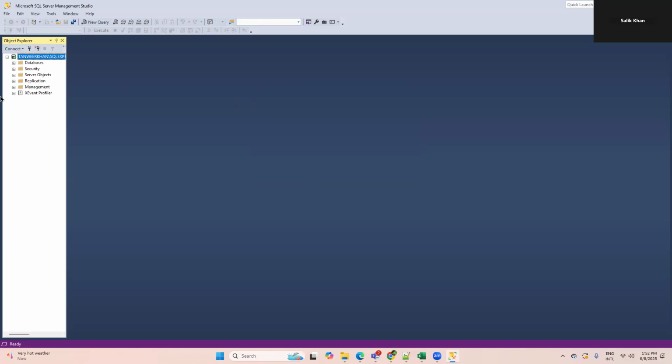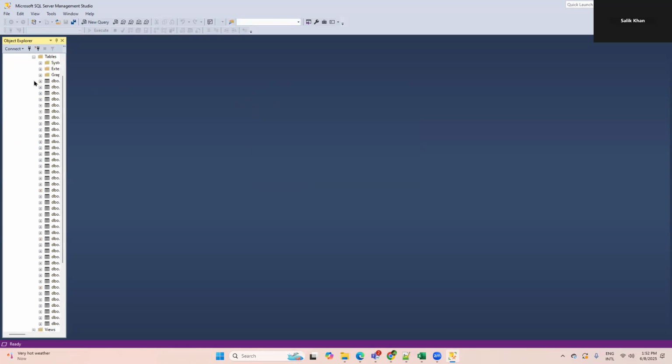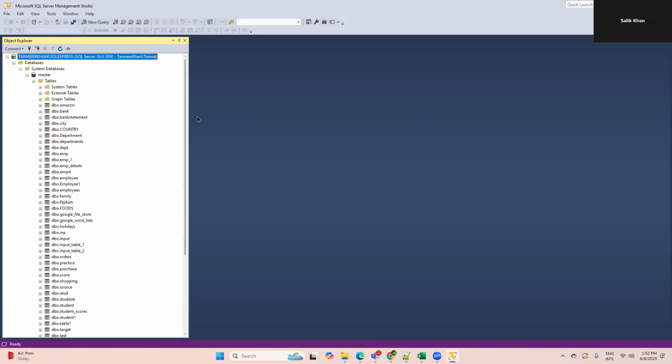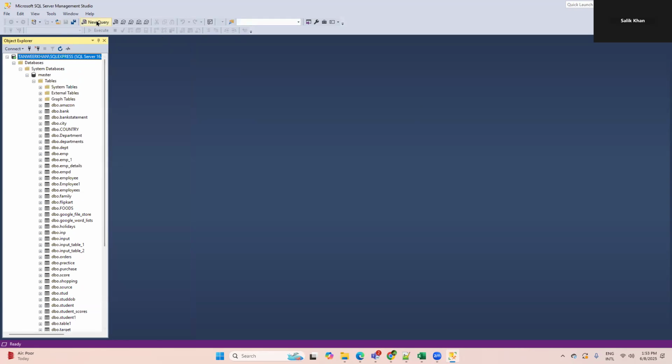Now, once it is connected, you could see on the left side you have the databases. These are the inbuilt databases provided by SQL Server. So you have master, model, msdb, tempdb. You click on master, and if you want to drill down further, you can see all the table names they provide. So these are the table names they provide. A few of the table names I have created on my own. Then after this, you have to click on new query.